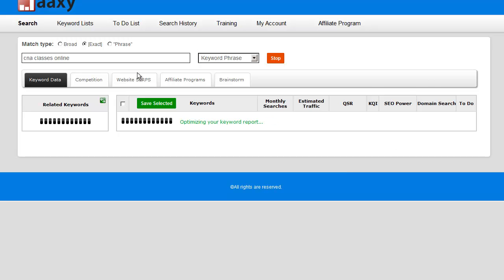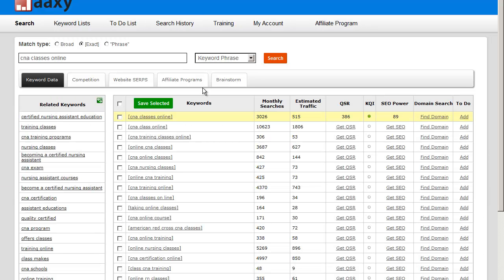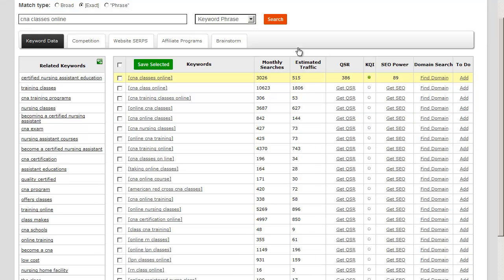and then we can go and take a look at the competition and the website SERPs, and we can look at the affiliate programs as well. You can see here estimated traffic 515. This query search results is all the results it's got. This, I believe, is in the anchor text or title, I'm not quite sure which, but SEO power is good. I'll add that one.